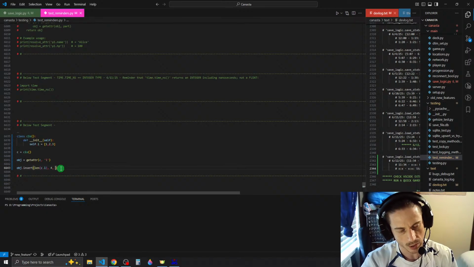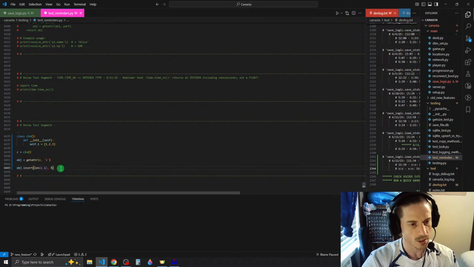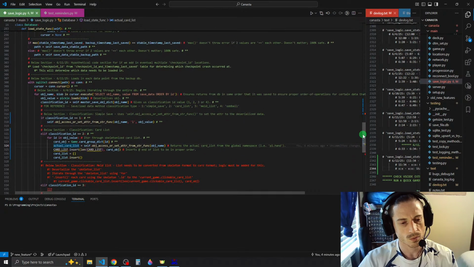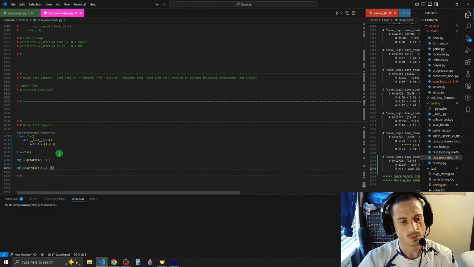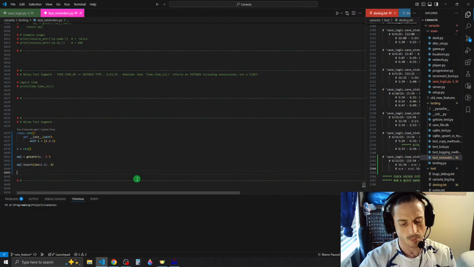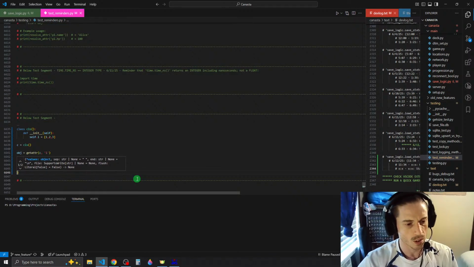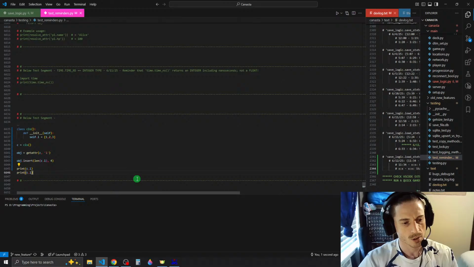And then print c.l, and then print object.